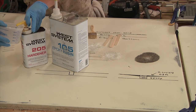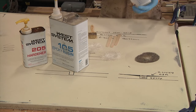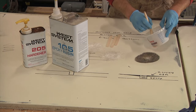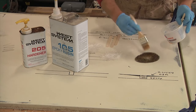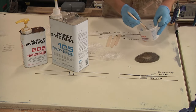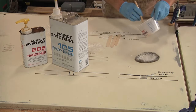I'm going to mix these up really well. I'm going to keep this resin straight. I'm not going to add any kind of filler or thickener to it. I'm going to go ahead and wet the surface out first thing, and just add a nice little, for lack of better words, a blotch of epoxy on there. And then I'm going to take the smaller piece, lay that right over top.